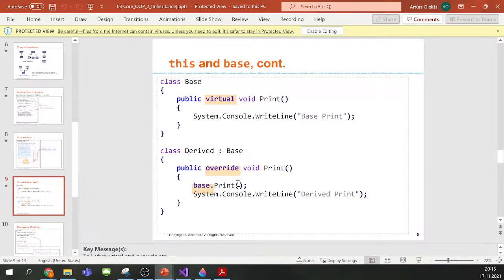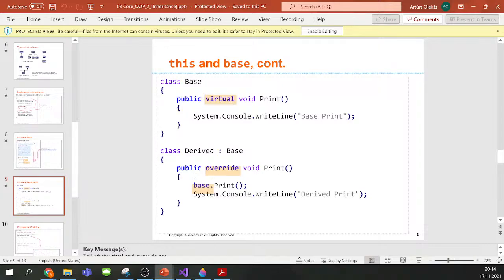Yeah. So this is what I said. When we override the methods, then we can use the base keyword to access the implementation defined in the parent class. So what's the point? If we use inheritance, then it means that we can override the virtual methods in the subclasses, and so we can define a different implementation of the methods in the subclass.